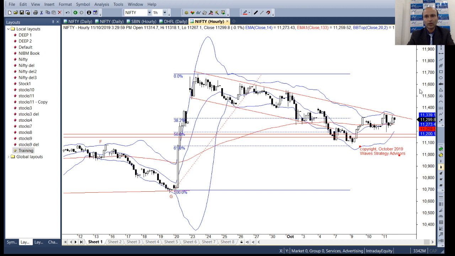The first level to watch as per volume profile is the zone of around 11,550, which is around this area, which makes sense on this chart as well. And the breakout as per this analysis is also coming above the zone of today's high and near around 360, 370 odd levels, and then we can expect a rush towards the upside because there are no such speed breakers in the middle that I am looking at. And if it is a C wave starting on the upside, we should see an impulsive rise.